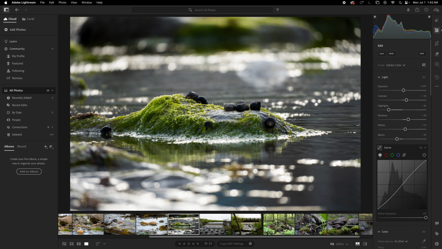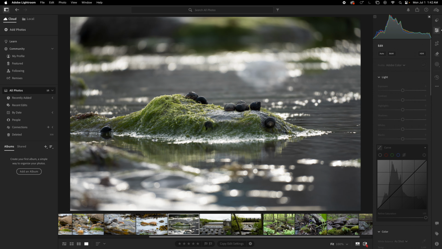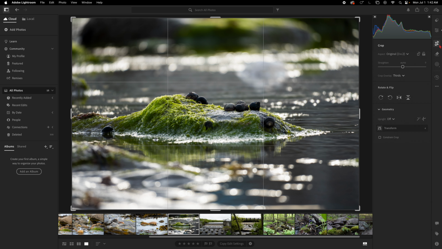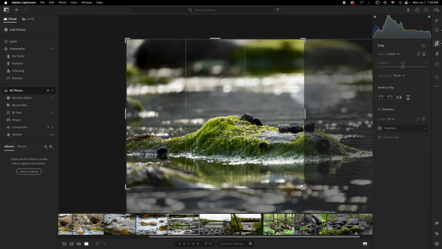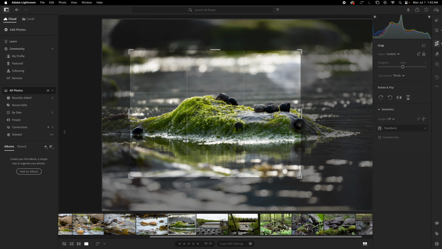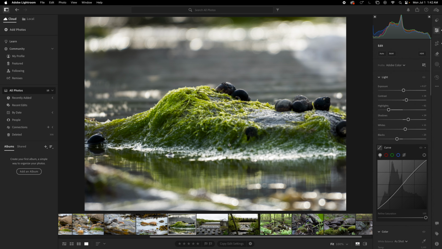All right, let's see before and after. That's before, that's after. What would I have done differently? Maybe I didn't need all of the snails on here, I don't think. Maybe take it from a different angle and zoom into just this bit. If I try to crop in right now, let me see what that looks like. Yeah, I see how that's a little bit better. All right.